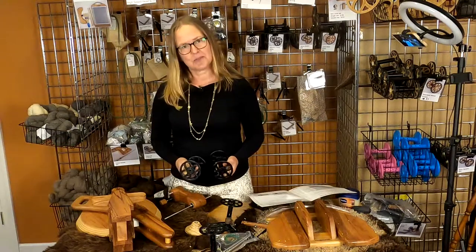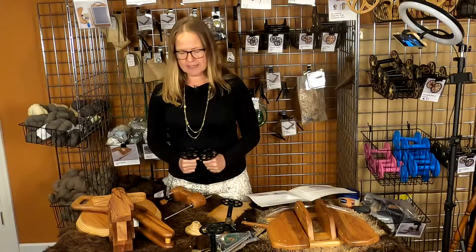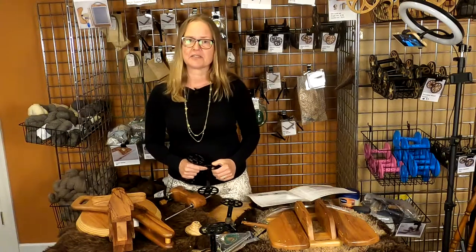line, which is the Suzie. So I've already unboxed it and I have all of the components out here to start working on putting it together. So let's just dig into it.